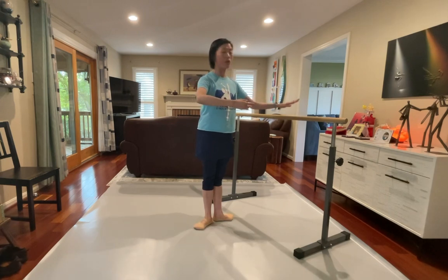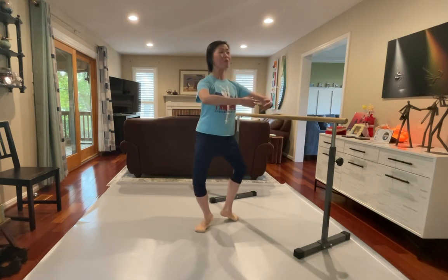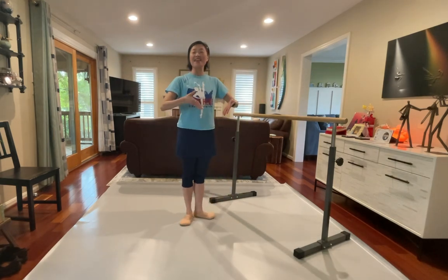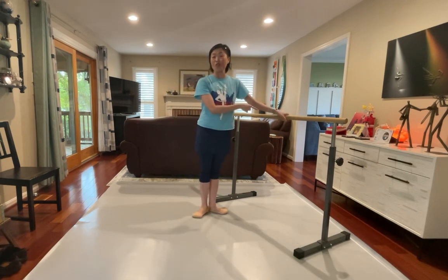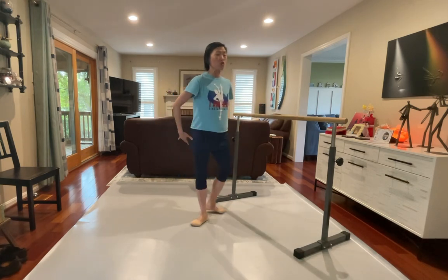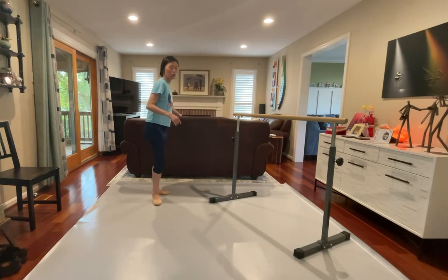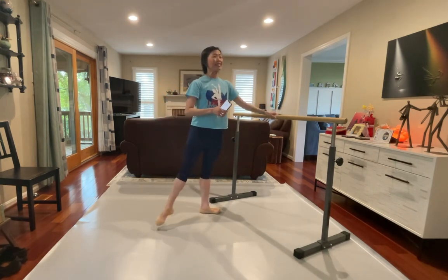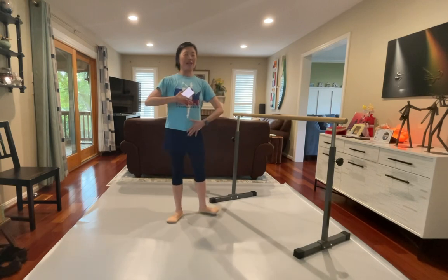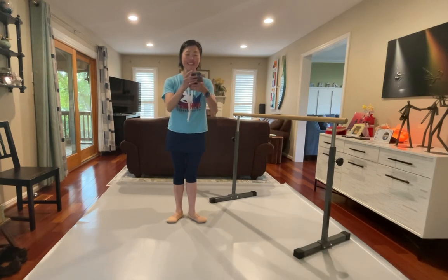If you are good with no bar, great. Or hold on to the bar. We're going to go — please — relevé, pushing down. Slow. Relevé, relevé, relevé, one more time. And hold. We're going to find a balance. Are you guys good? Please feel free to hold on to the bar. Some of you are first time coming back, so be careful. Hold on to the bar — glute muscles engaging, locking your leg, locking that position. Second half — we do front and plié, side and plié, side pushing out. Back plié, side plié, side pushing out. Are you guys good? Find a balance, nice and square. Tong du, closing first.